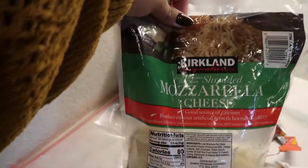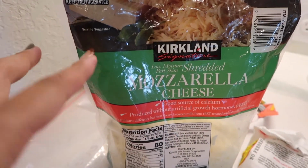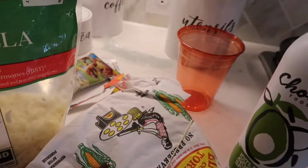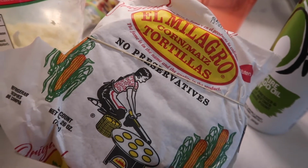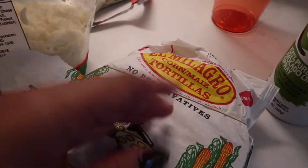You're also going to need some cheese, whichever you like, some shredded cheese. I like to use the mozzarella. And then you're gonna need some corn tortillas, and these are the ones that I use. I don't think I've ever tried them with flour, but you're pretty much gonna fry them up because you gotta make the taco shells for it.